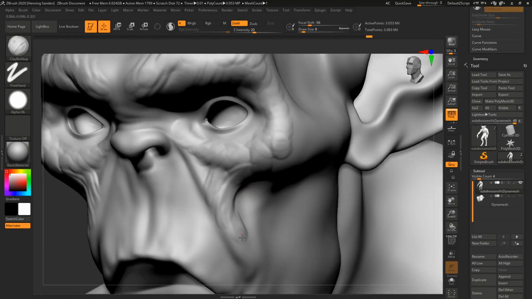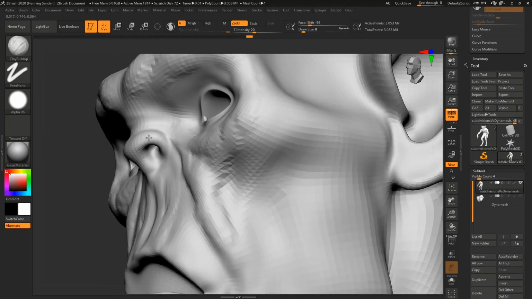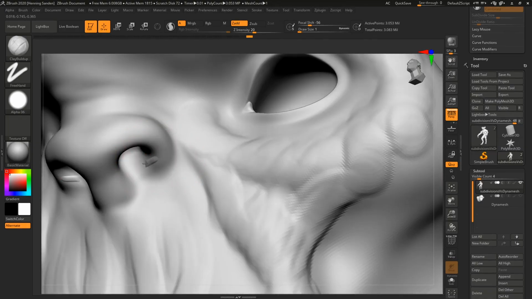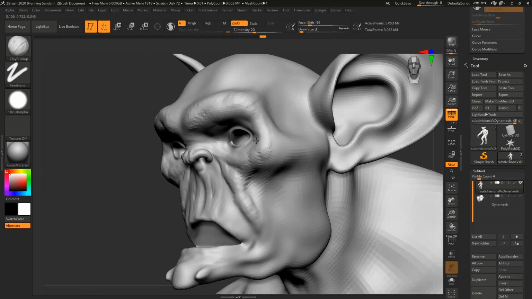We need to zoom really far in, and we need to actually just add all the nice wrinkles, the heavy skin, all that kind of stuff. But we're not talking about defining his nose or anything like that. The design is resolved. We just have to refine it. Like, does the nose go like this, or does the nose go like this? That's a very minute design change. So in this case, we very much want to use subdivisions for it.